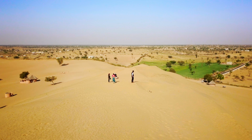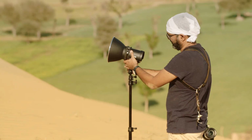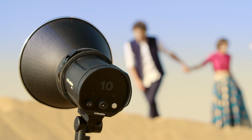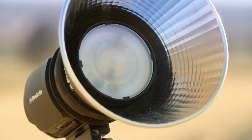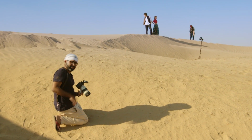I'll tell you what, I've got an idea for another frame with some movement in it. This time around, I'm gonna have Erica and Lanny walking along this ridge that you see here. I'm at 1/5000th of a second here. The HSS is really kicking in and helping me out here. I'm gonna try it again at 1/8000th of a second. Really underexpose the scene. Let's see.